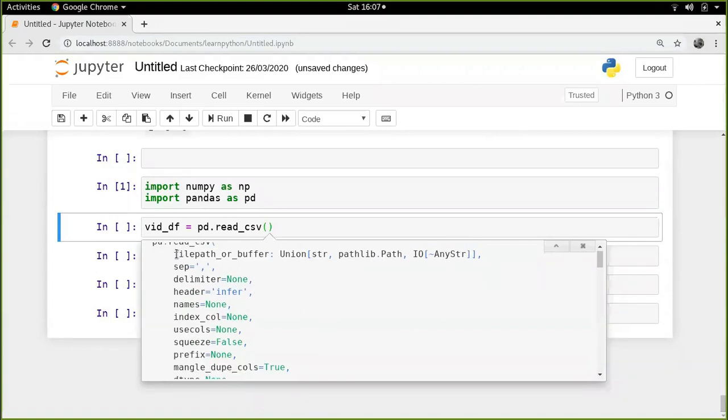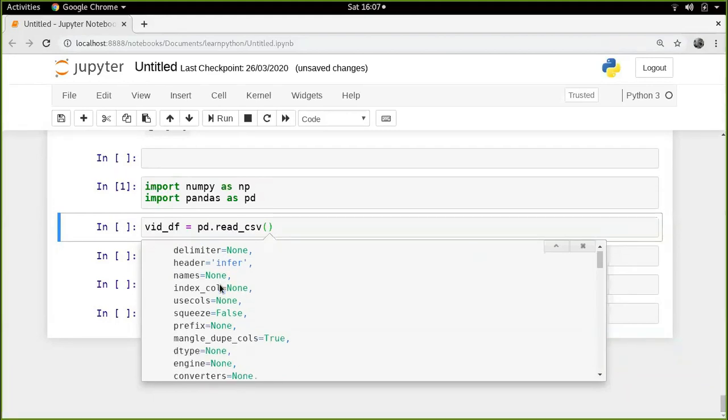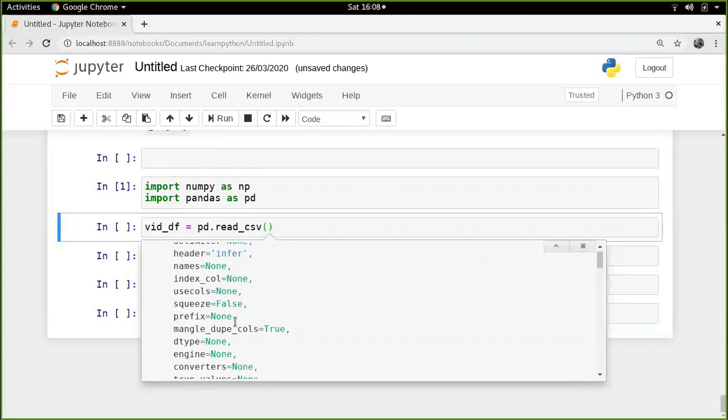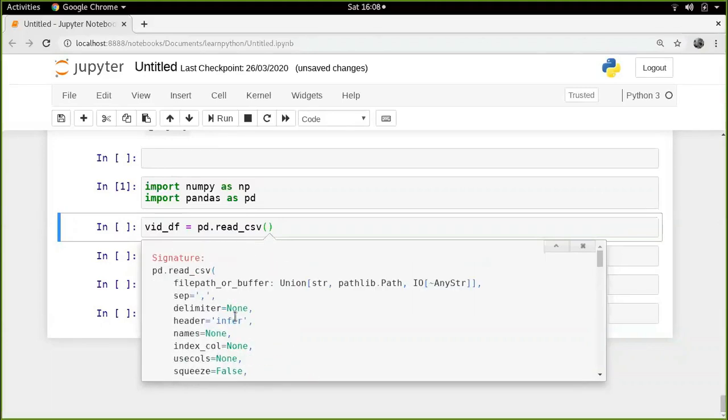But the most important is the file along with the path, and that's what I'm going to talk about soon. The separator by default is a comma, because we are talking about CSV files. As I said before, the name itself means it's a comma separated value file. But if for some reason this has changed, let's say it becomes a semicolon, then you can use this argument to override the separator and specify something else. But rarely is it ever used. But if you need to, this is there for you. Others are delimiter and several others. So we'll look into this as time goes on because we will be looking at several data sheets.